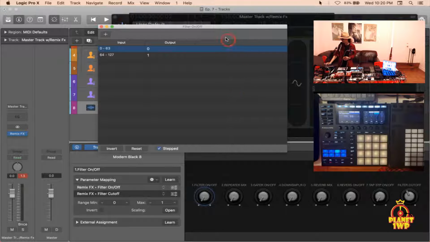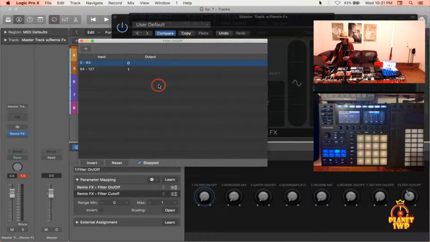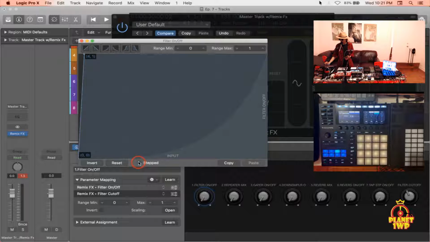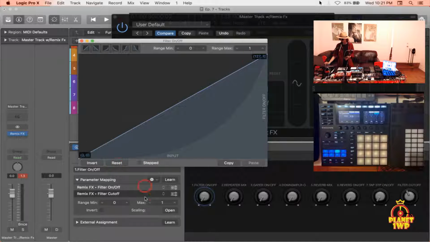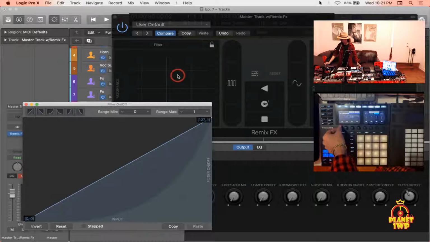Let me make sure you guys can see that. Yep, you can see that. It's going to open up this way. We want to change that. We don't want it to work the way it is now. So the first thing I'm going to do is check that there, and it's going to show up like this. Now I'm going to show you what that means. We know that we want it to turn on as soon as we turn this knob, right? So if this turns orange, it means it's turning on, by the way.